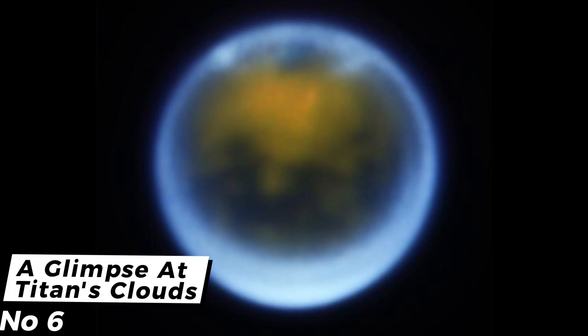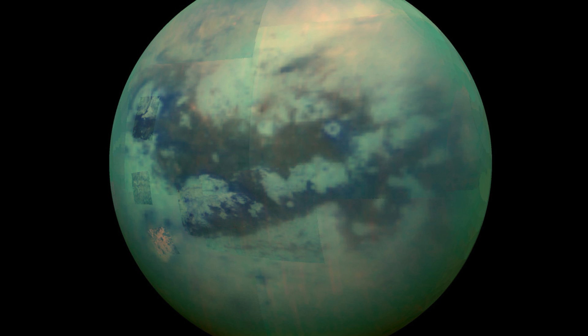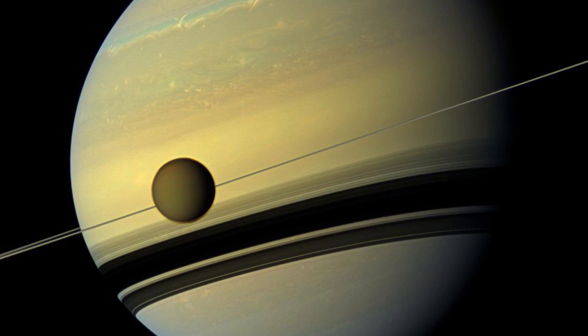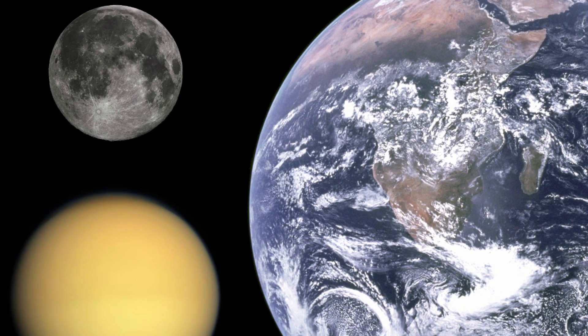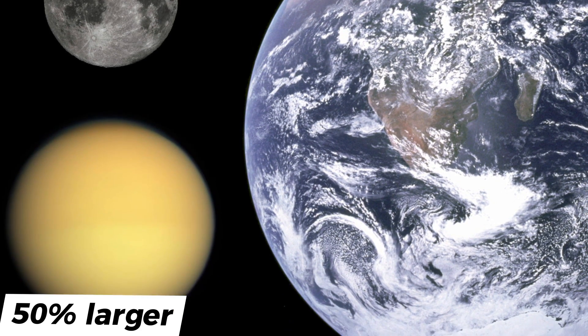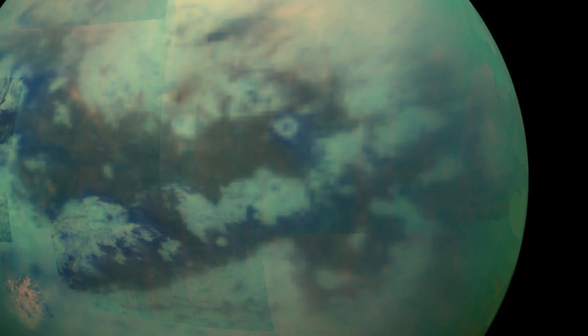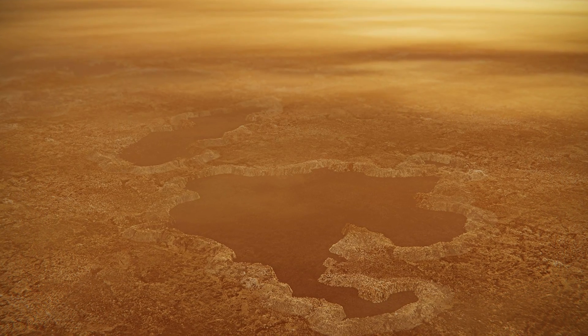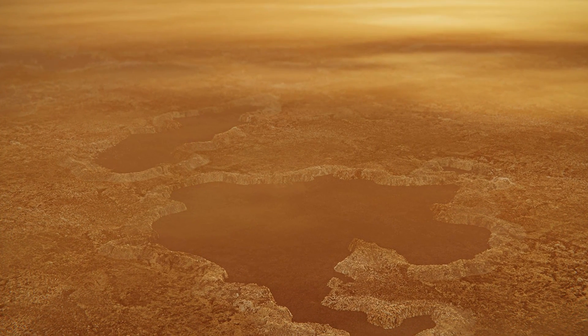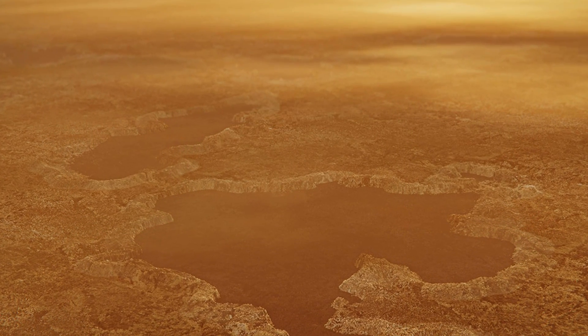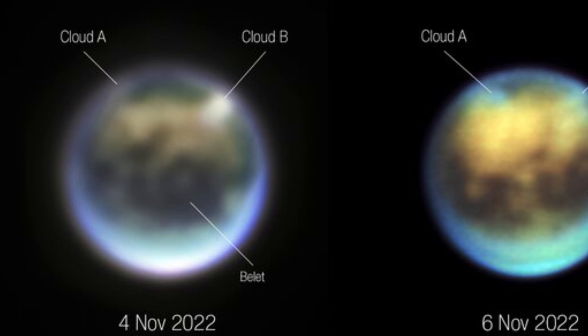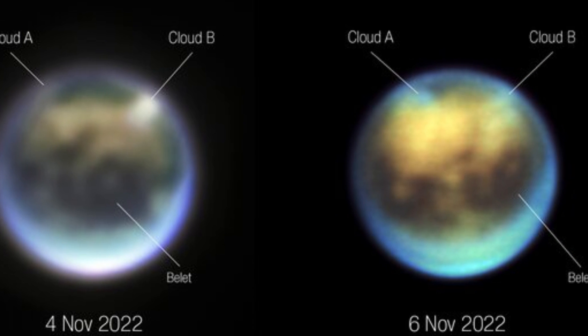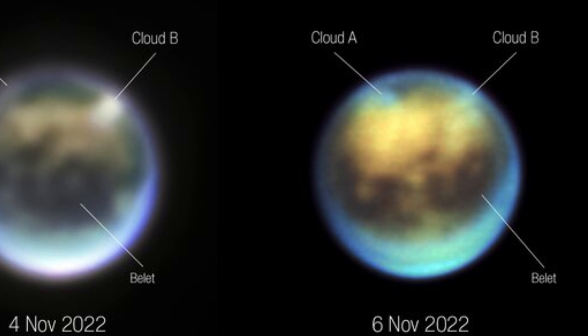Number 6: A Glimpse at Titan's Clouds. Saturn's Titan is one of the most intriguing objects in the solar system, and it is the subject of many scientific studies. Titan is about 50% larger than the Earth's moon, and is the only known place other than the Earth where they discovered stable bodies of surface liquid. Titan is also known for its dense, orange atmosphere, a hazy one dotted with methane clouds. Scientists saw some of those clouds in November, when Webb captured atmospheric data from the mysterious moon.